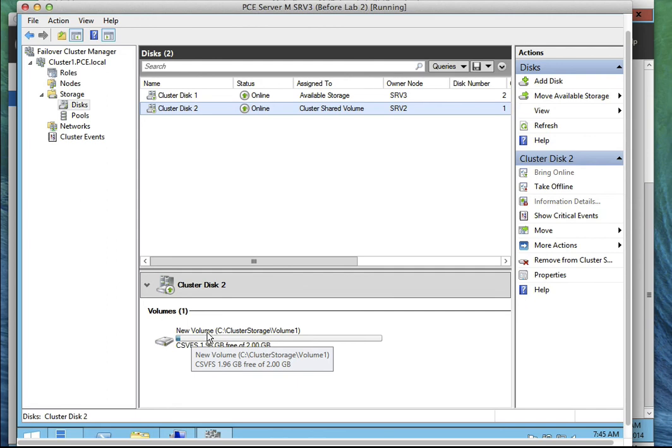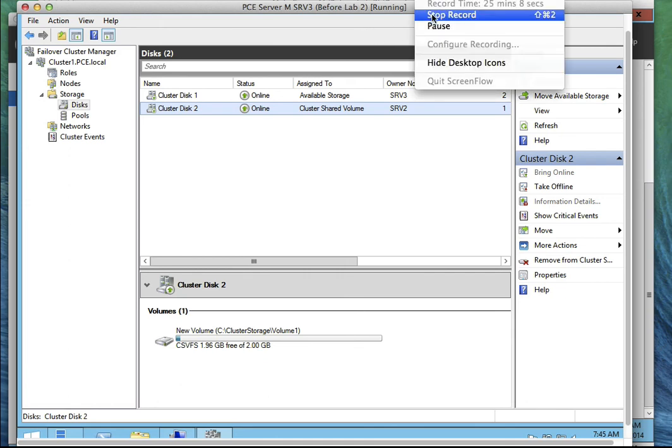If you look at disk 1, it says drive E, meaning it's a physical hard drive. If you look at this cluster shared volume, it's no longer drive E, drive C or drive D. It's now stored in drive C. It's a kind of a file that is stored in a what? In a folder. Did you see that? So take note of that. So I'm going to stop this now. So that's our exercise 1. I'm going to move to exercise 2 now. So that's all for the first part.